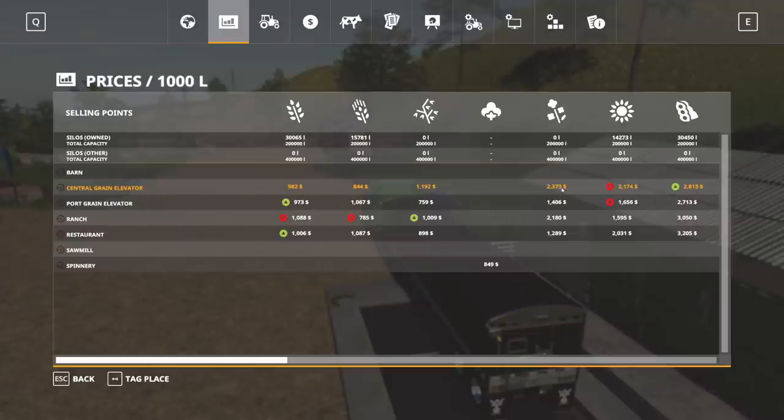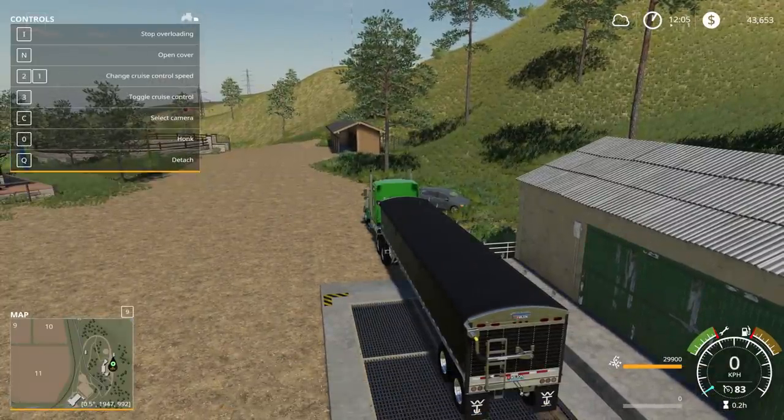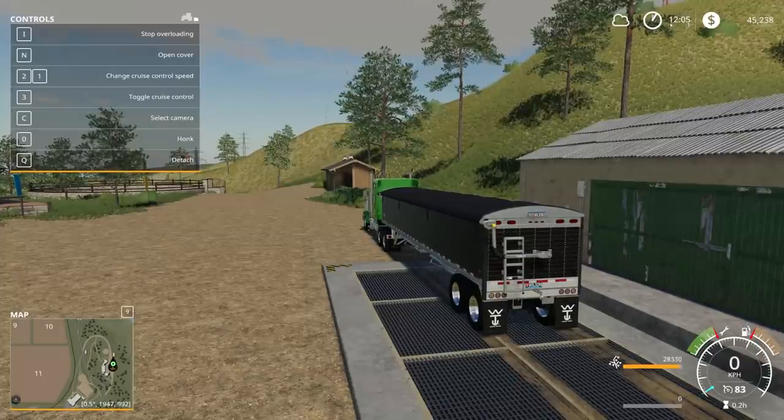Central grain. Ranch. Another 100 and... I guess it's not really worth taking it right down there. We'll just dump it here. That's it. I never even thought of that.